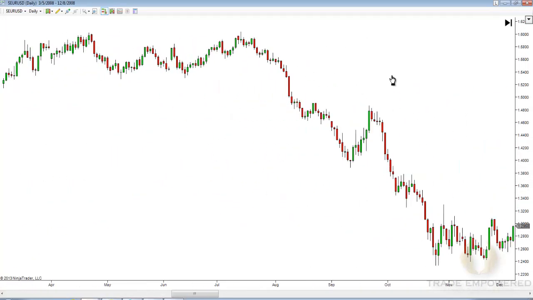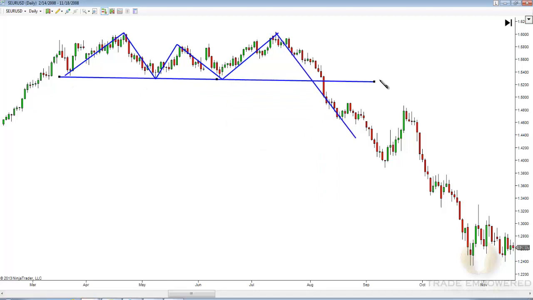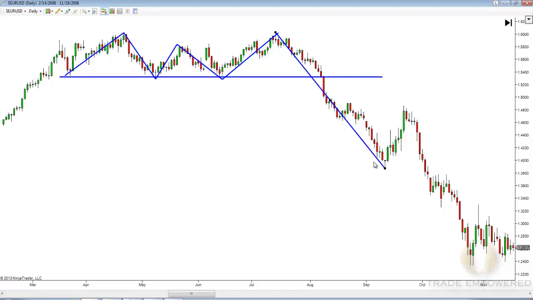So looking right here, the market is consolidating. We're going sideways. We're not really breaking any structure level. And then finally, right here, the market decides to break through, breaking recent structure, and push down to this point right here.